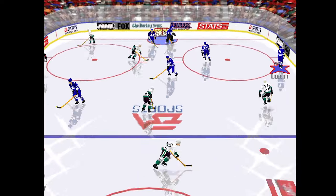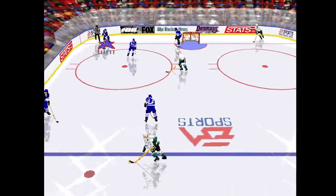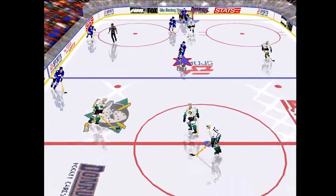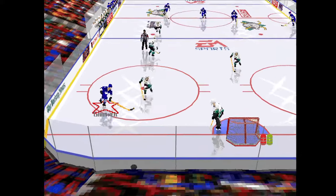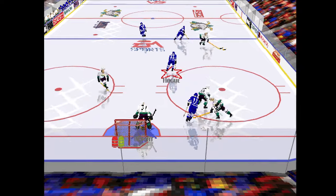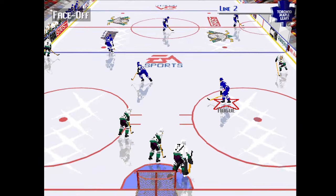All right, so these controls from the keyboard are immediately a lot better. I'm having an easier time turning because you can sort of hold one button as you press the next. It still doesn't feel like you're a guy who knows how to skate. It feels like you're a guy who's not in control of his skates, and they just have wheels that are turning independent of him. Try to bank it in, the classic Sundin. I get knocked on my face for that.